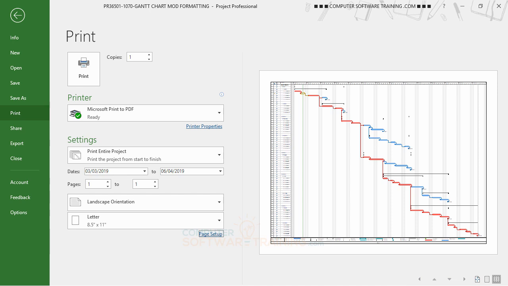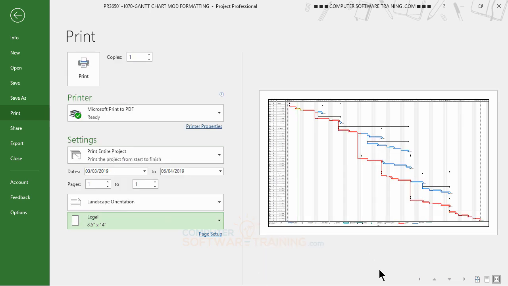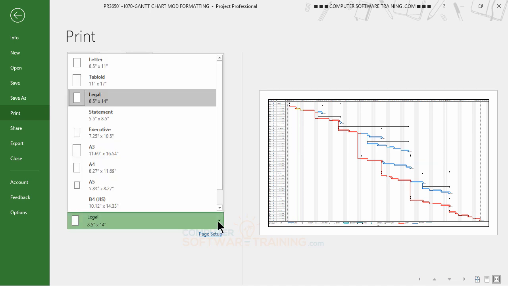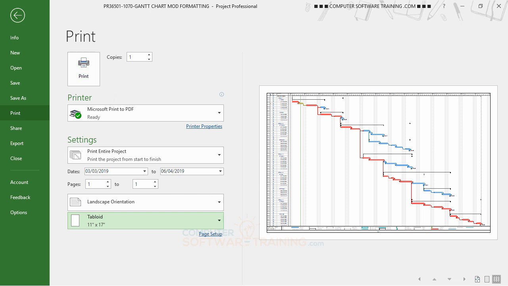Now currently we're using just letter size, 8.5 by 11 paper. You can go over here to where it says letter and change that to legal, to get a few more inches in there. And if you have a tabloid size printer, which are not rare, but you don't find them too much, you can go with tabloid, and tabloid basically is 2 8.5 by 11 sheets of paper side by side. So you click on tabloid, and there you go. Tabloid would look pretty good if you had that printer.